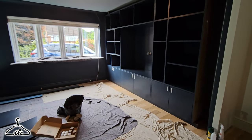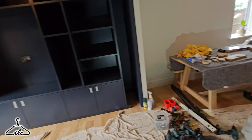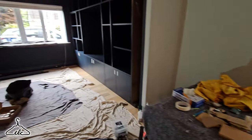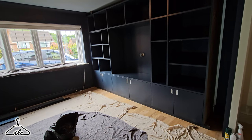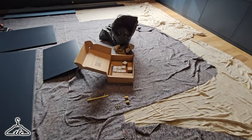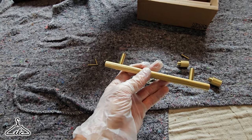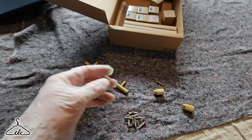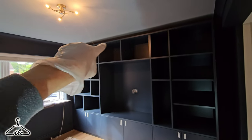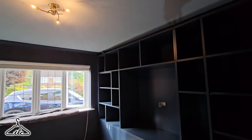This one's a little bit more in-depth — got quite a bit to do on this one. We have handles to put on. I do have this jig but I forgot the clamp, which is unfortunate — one of those squeezy clamps — otherwise I would have used that. So I'm marking old-school way: masking tape, pre-drilling, unpacking all the plank handles, which is going to be a nice touch — all brass finish, really really nice. On this unit we're going for these small knobs, and on the other side we're going for bar handles. We've got four doors to hang up at the top, and then we need to put hydraulics on — the two upper ones have hydraulics.